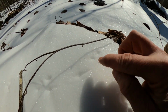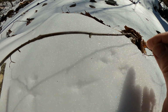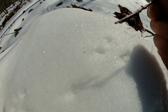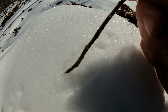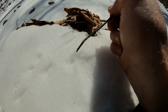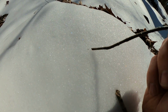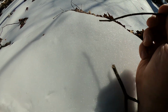Look at these little snow fleas. There's a little critter there. Look at that. Here's one here. It's almost like a little caddis. A size 50. Right here. Here's another one. They burrow down into the snow there. It's like a flea. I guess I've heard of snow fleas. That must be what they are. Here's one right here. Wow.